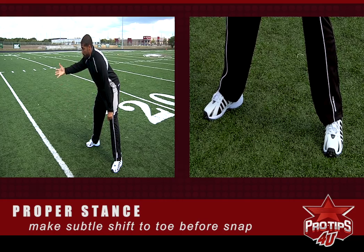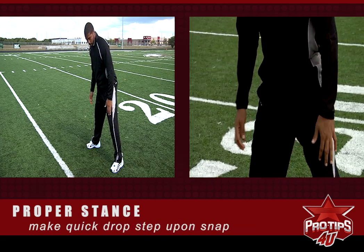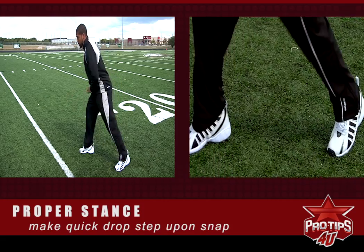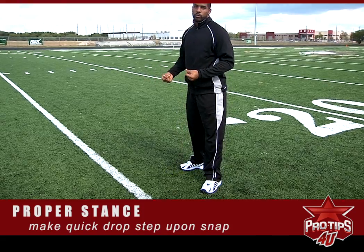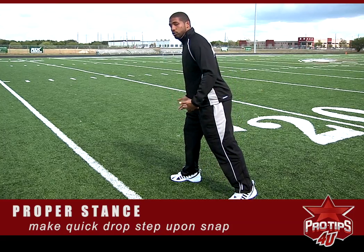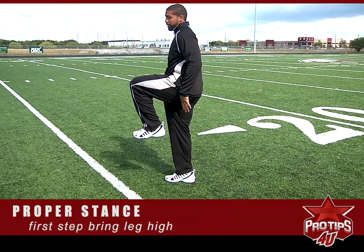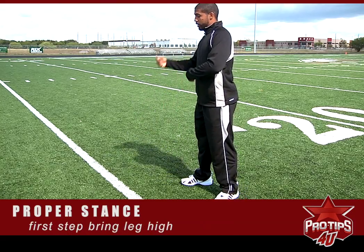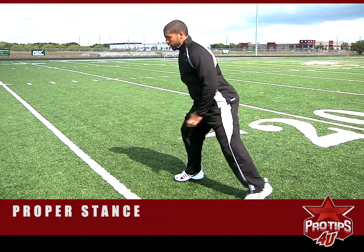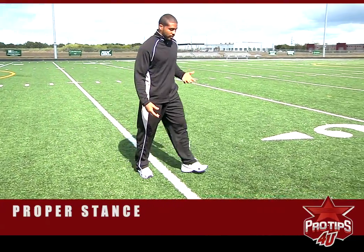And if we have a stretch play to the right, I like to get a little drop step. So it's a drop step with my back foot. I'll drop and bring this one forward like that, because it creates sudden quick-twitch muscle action and gets your muscles reacting a little faster. So it's a drop, and out of the drop, I like to bring my leg as high as possible. It gets your turnover going on your steps. So initially it looks like this. It's nice and subtle, but I think it's a tip.